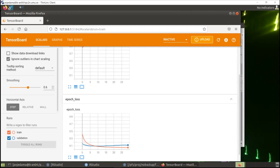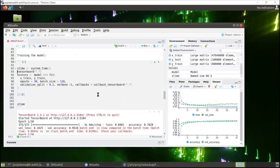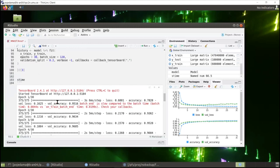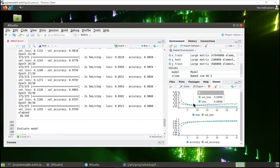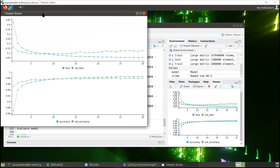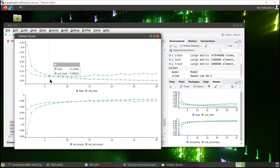So this model is divided into a real training data set and some validation set by specifying the parameters in TensorFlow. Here, for instance, we are splitting 20% of the data as a validation set to get the loss and the accuracy. Here, R also provides you with a lightweight way to explore the evolution of the model, and the output reported by R looks like this. It's simpler, but it's also convenient if you don't want to deal with TensorBoard and if that is too much information for you. So you can see also the loss on the training data set and the validation set, and also the accuracy, right?